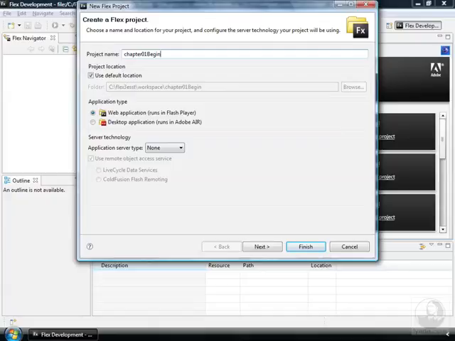Next, you select an application type, a web application or a desktop application. If you select web application, the applications in this project will load into the Flash player running within a web browser. And the goal then is to design an application that will download from a web server at runtime and run on the user's desktop in the context of the browser. If you select desktop application as the application type, then this project will be designed to deploy applications running on Adobe Air, the Adobe Integrated Runtime. These applications are designed to run locally as native applications running on Windows or the Mac.